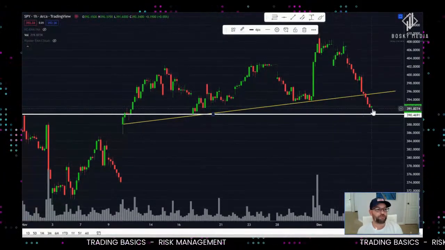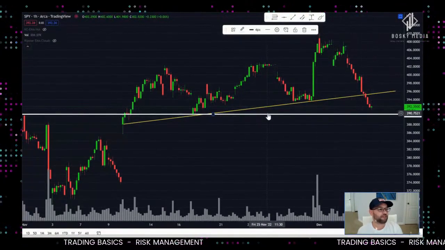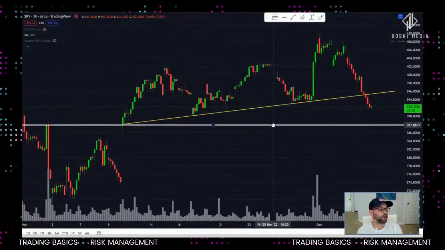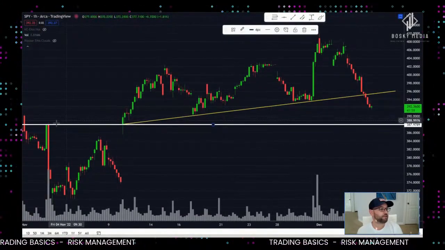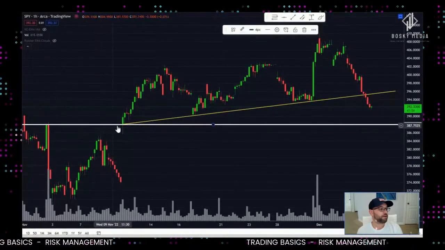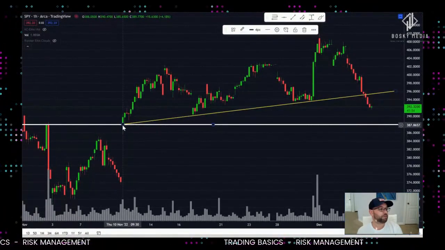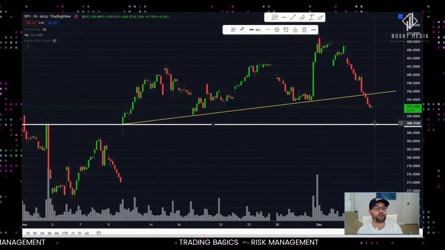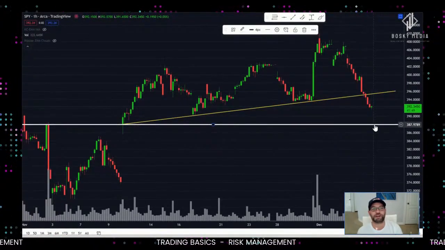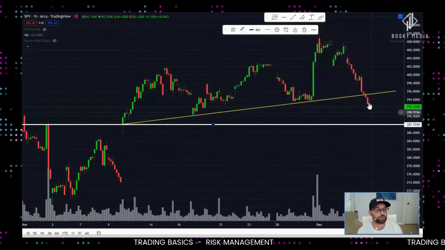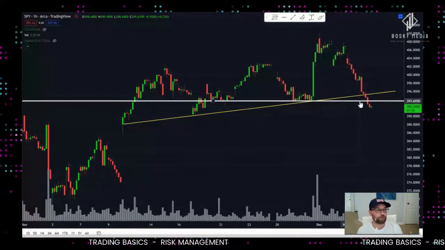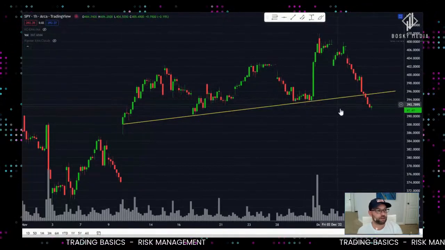And then what will happen if this breaks down and breaks this line? Human emotion, they'll start looking for the next target. They'll say, oh, well, it topped out here, around there, and then we gapped up and opened here. So I'm going to move my support down, and as long as it doesn't break there, then I'm good. Don't do that. You will lose all your money. So stick to your guns. If your support level breaks, you exit the trade.